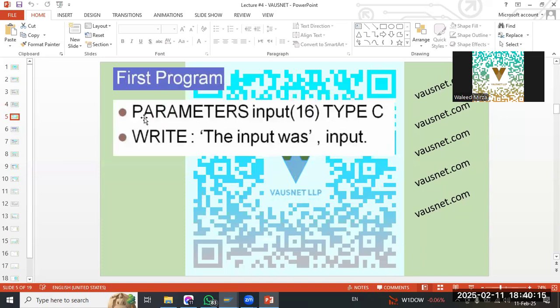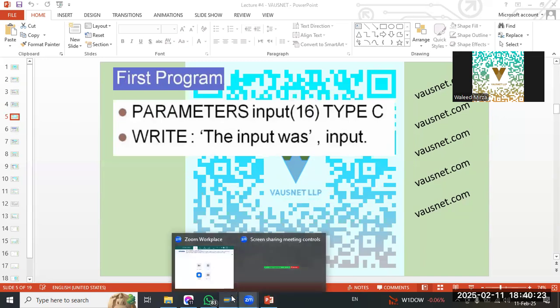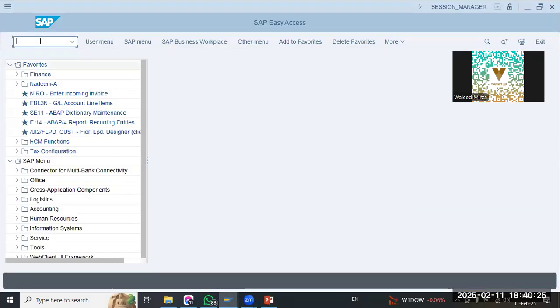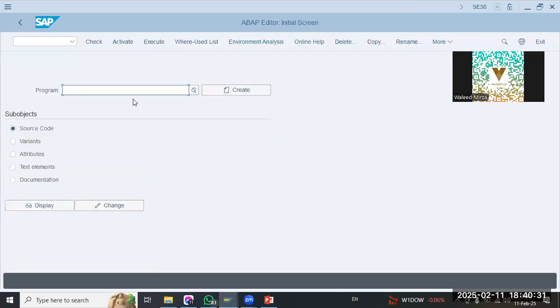Now, for example: parameters input(16) type C. The input was input. This is a small program. We can write it in SE38.